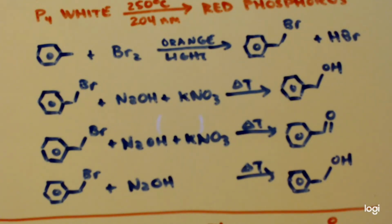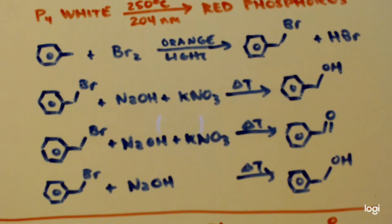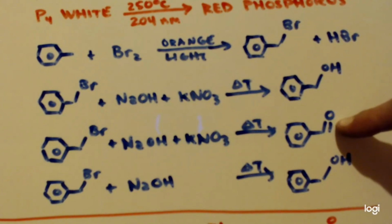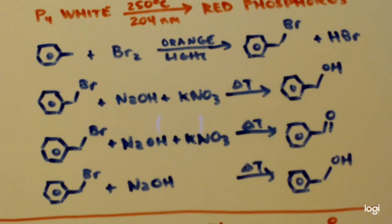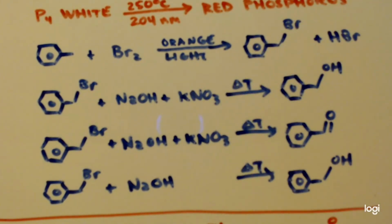And I'm going to do three reactions with benzyl bromide. I'm going to do one to make benzyl alcohol using the potassium nitrate. I'm going to use the same basic thing, but kind of different heat and different ratios. So I'm going to make benzaldehyde. And I'm just going to use sodium hydroxide to make the benzyl alcohol, just like up here, but with no potassium nitrate. It takes forever. It's like a 30-hour thing. But I want to see, you got to try out every experiment.